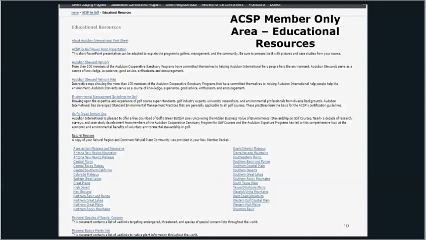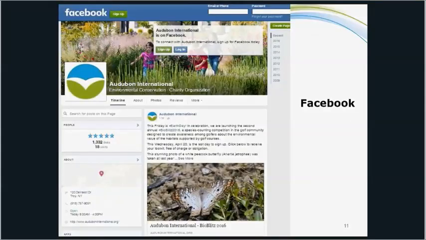So this is our Facebook page. Facebook is a great way of promoting our certified members, as well as giving some resources to everyone. And it's a good way for us to communicate with the outside world about the efforts that the golf courses in our program are doing. We share here, we link to awesome articles, we announce new members, we like to share awesome stories. So if you want to like this page, it helps to keep you updated on what's going on if you have a Facebook account. We also have a Twitter and Instagram account for individual members that have those social media accounts.